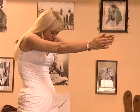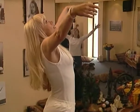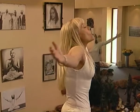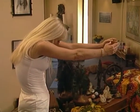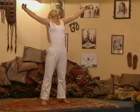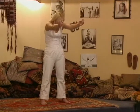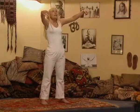Rounding the shoulders. And again, take a deep breath in and lift. Lift the breath high into the chest. And now breathe out and contract. Round the shoulders. And again, deep breath in. Breathe out, contract. 3 more deep breaths in.